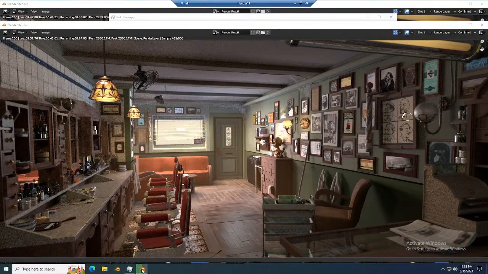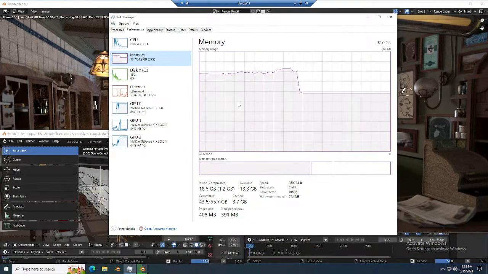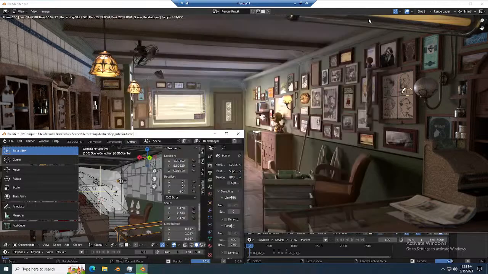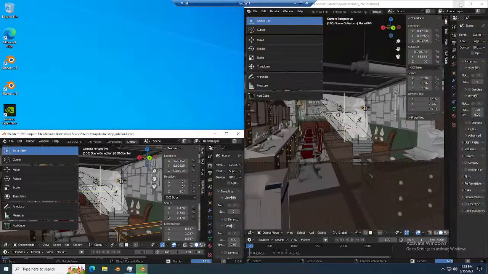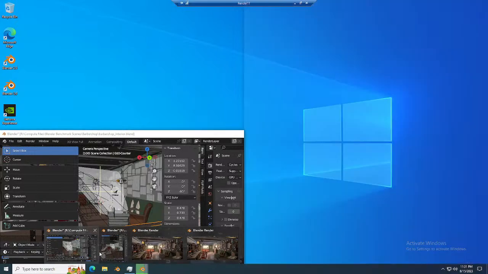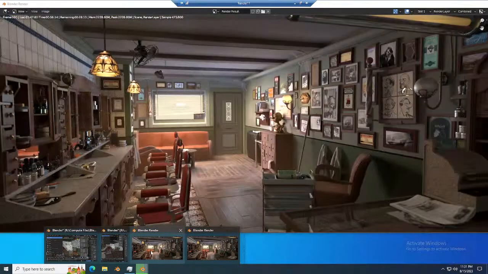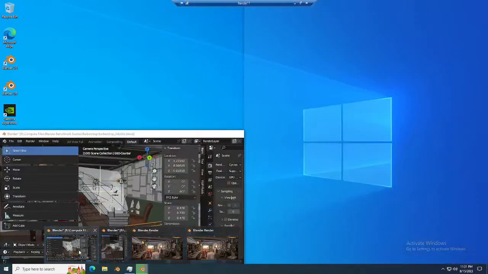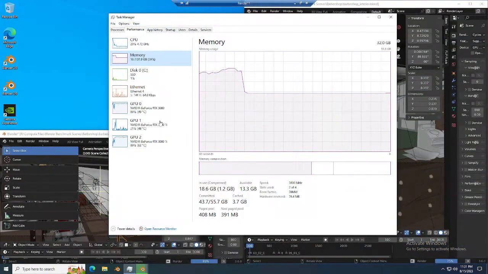And it kind of looks like we actually lost one of our Blenders. Maybe, maybe not. Well, let's see what this runs at. It kind of looks like one of them might have crashed out.